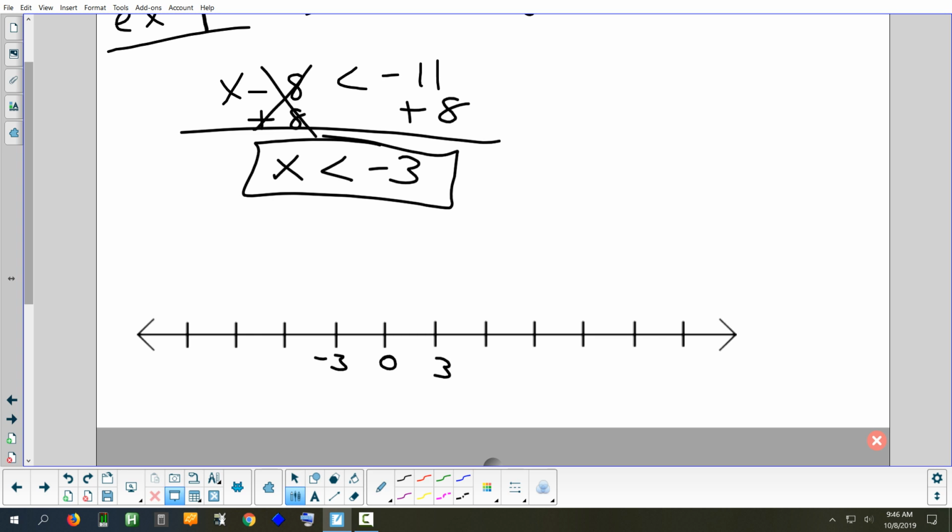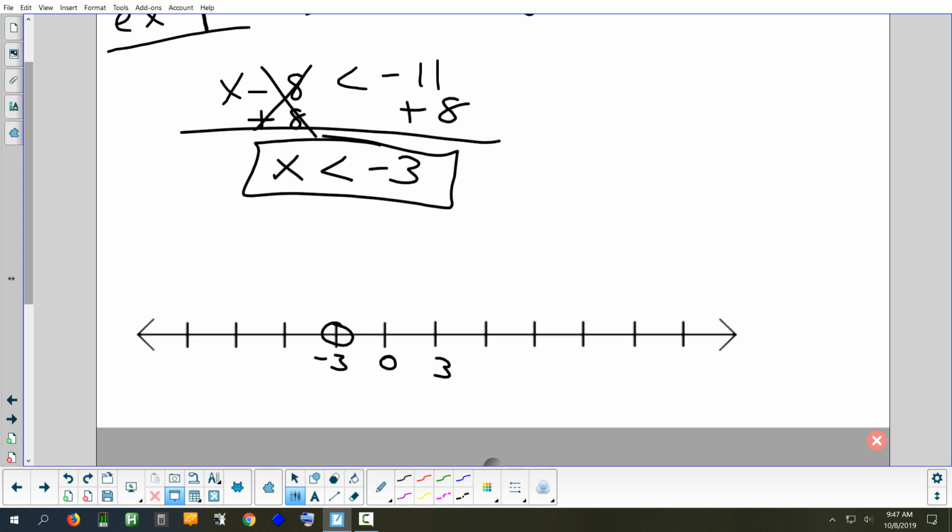Okay, what's the first thing we have to decide when we're going to make a graph? We have to decide where the dot's going to be. We've got to decide where we're going to put our circle. So where does the circle go? Kelsey? On negative 3. Okay, so I'm going to put a circle on negative 3. I agree. What kind of circle, open or closed? Lucas, how do you know? It's not the equal to or less than. Yeah, not the equal to. So we put an open circle on negative 3, which means you cannot include negative 3 in your answer. You can only include numbers that are less than negative 3, not equal.